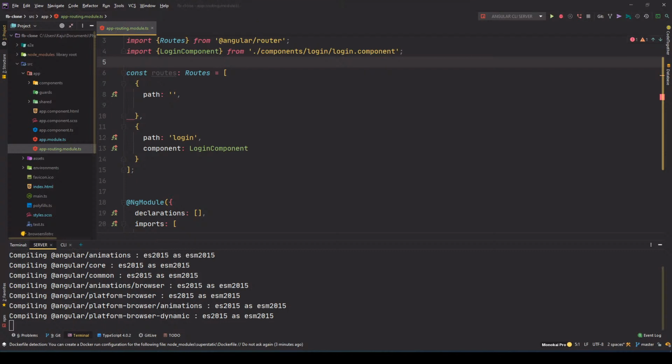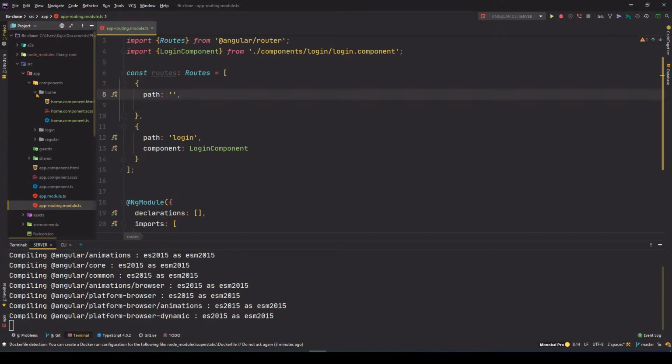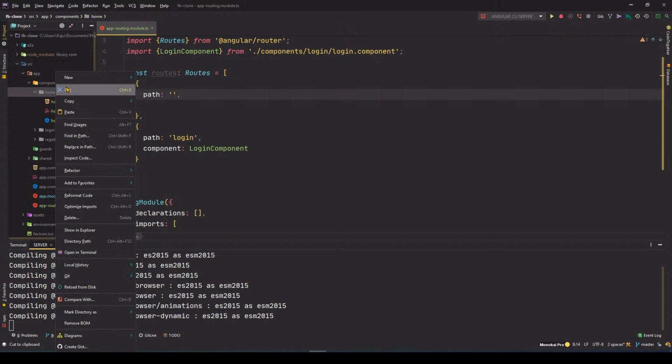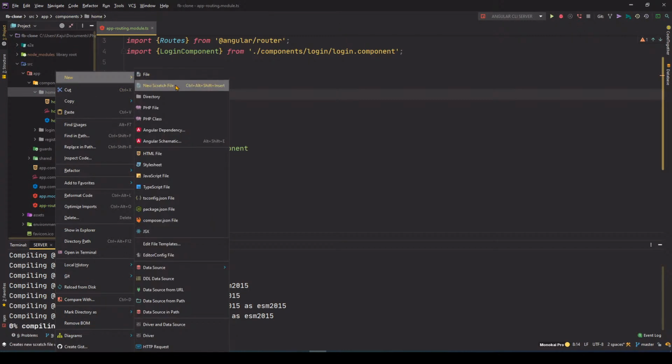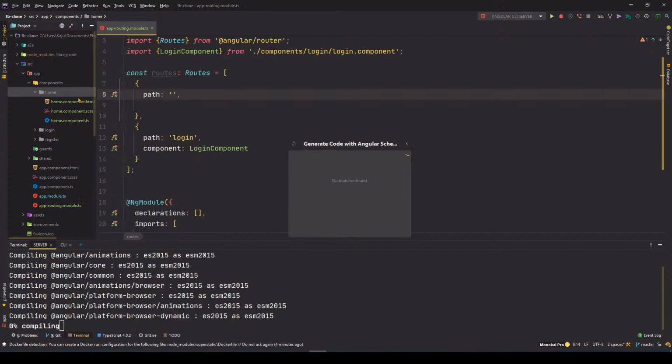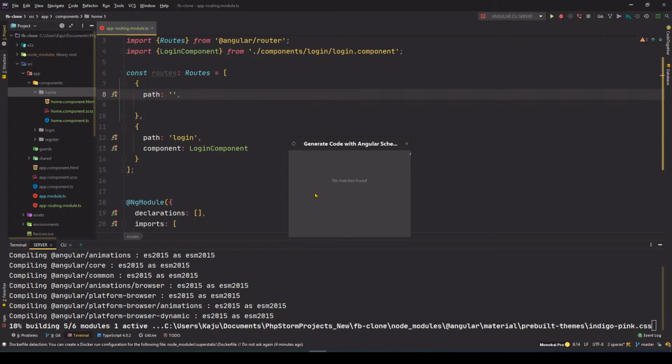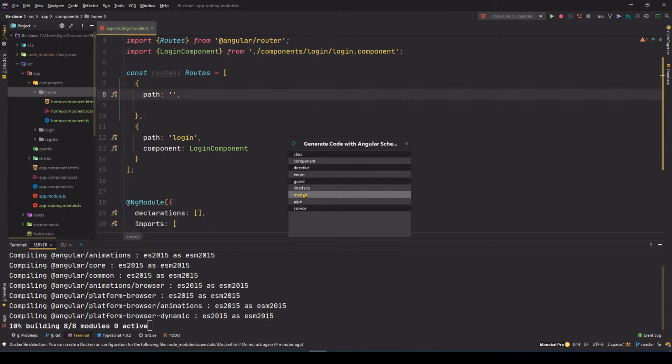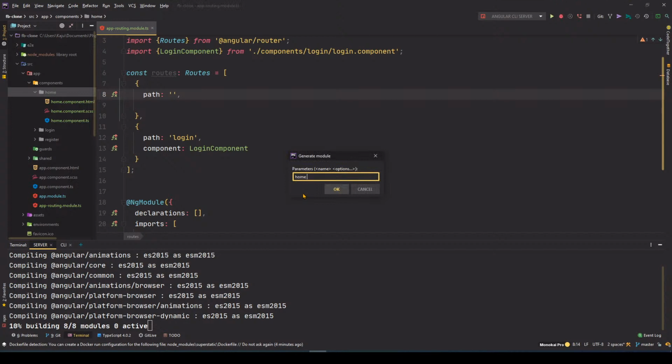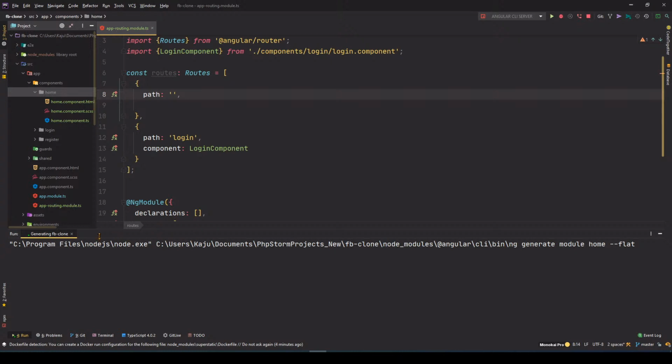Okay, so in order to do a lazy loaded route here, you need to create an additional module inside the required component. So I'll go here in my home folder and I'll create a new module here. I'll name it home module and use the flat switch.